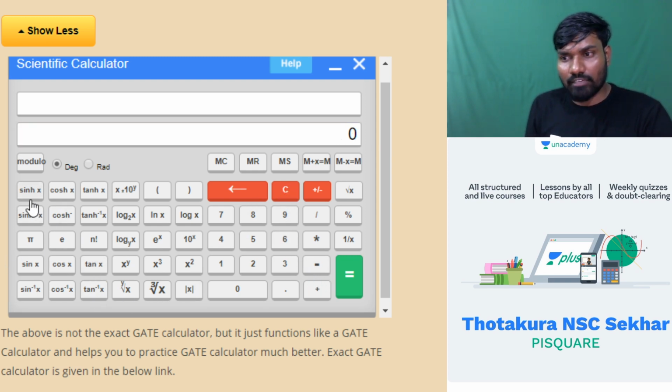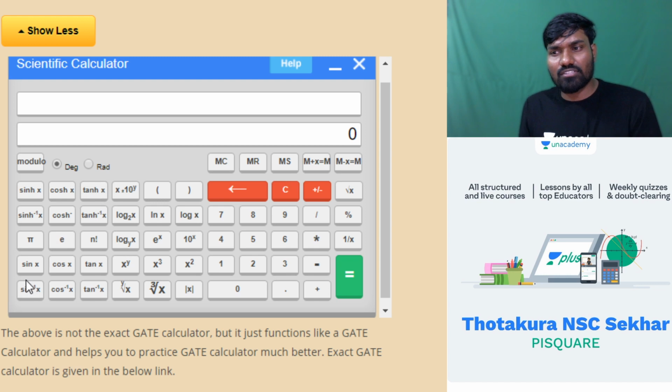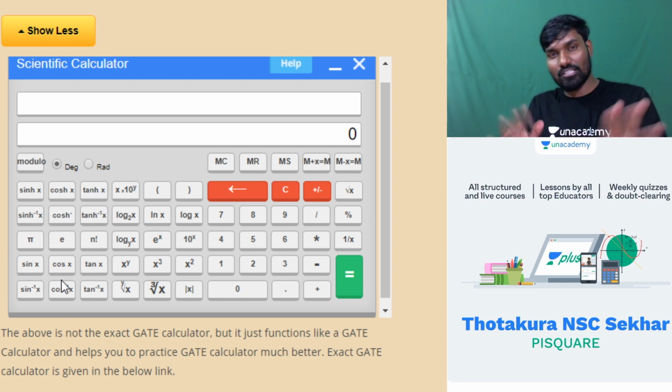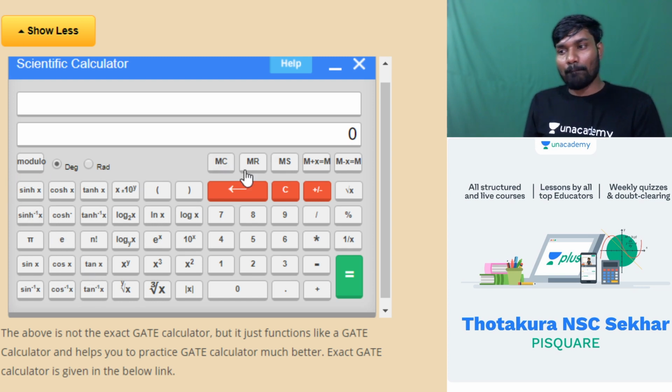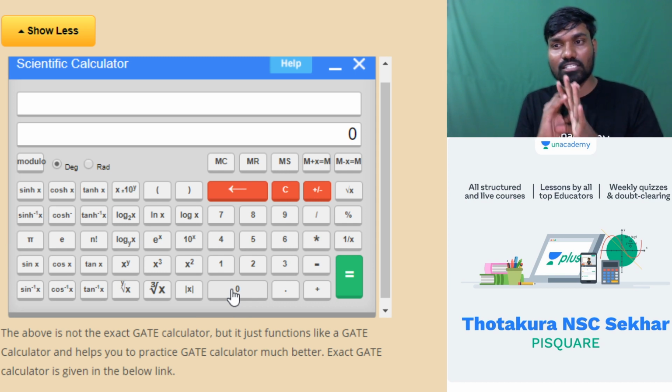And then I think we touched upon all these. I touched each and every button, including these memory functions and factorial. You know factorial, right? How to use factorial. Okay, it's done. And these hyperbolic functions, you know how to use these, the sine function. If you know how to use one button, all these 12 buttons, these are 6, all 12 buttons you can understand. I had not missed any one button. Complete things I have discussed.